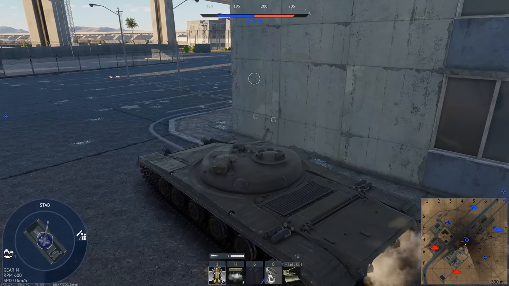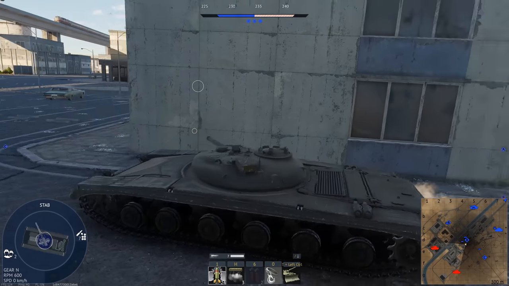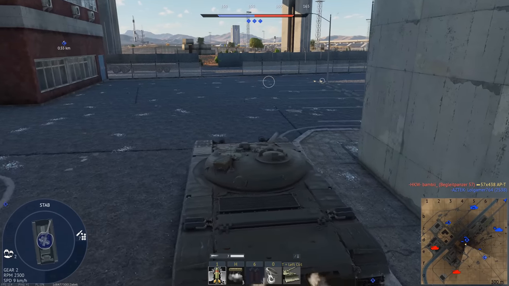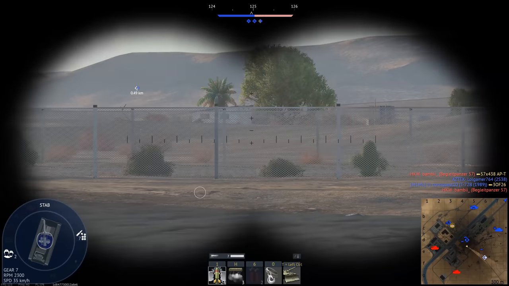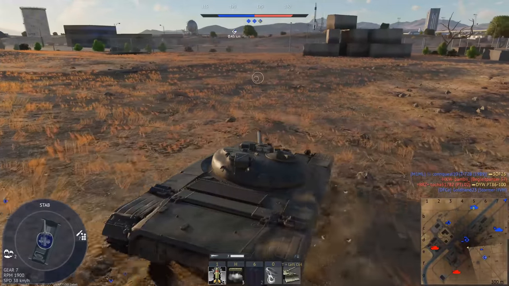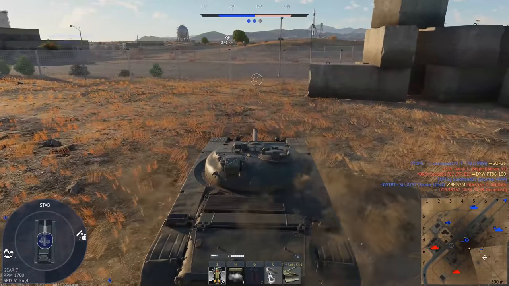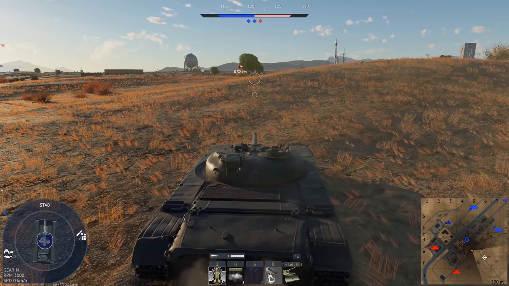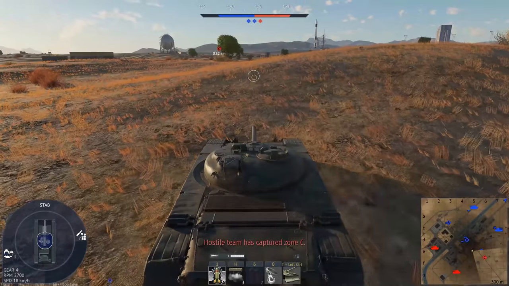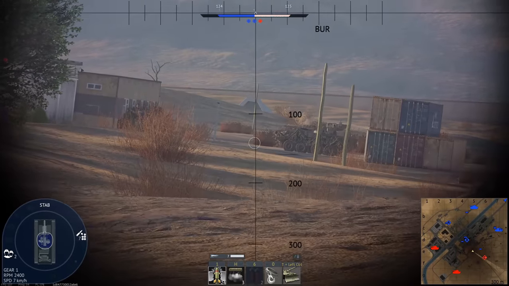Where is the enemy team at? Most of them are still there. Just no one's doing anything. That's what they're doing. Okay. Can I see that guy? Yes. It's just a Striker, so it blended in. It looked exactly like a building. Let's get some extra gun depression. Yes, this does have a hydropneumatic suspension system. Not that you'll ever use it, really.